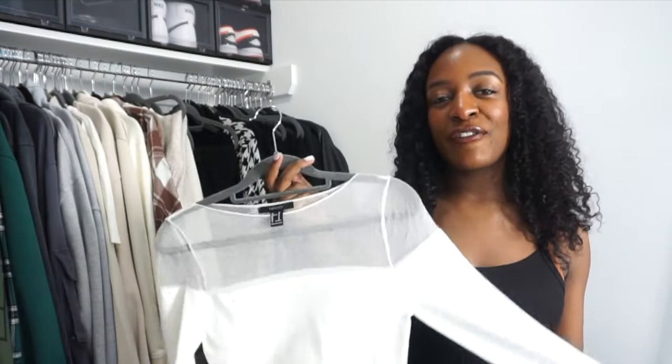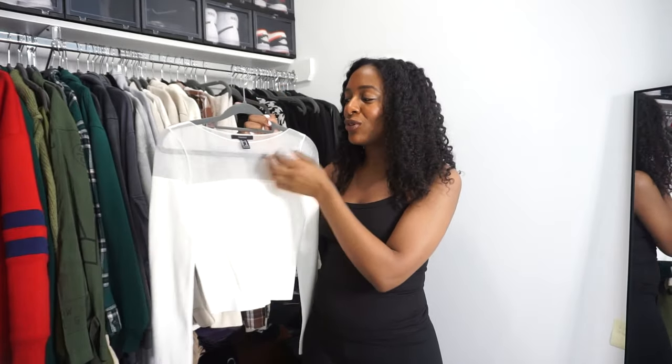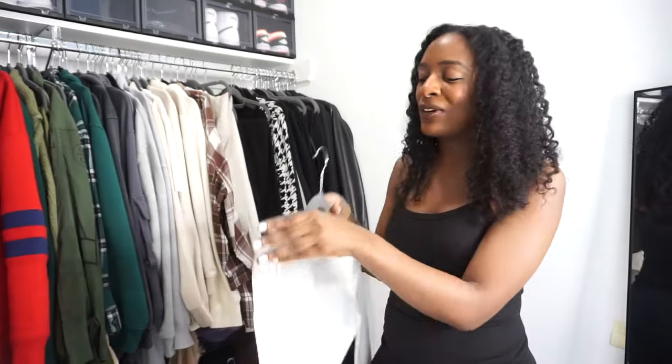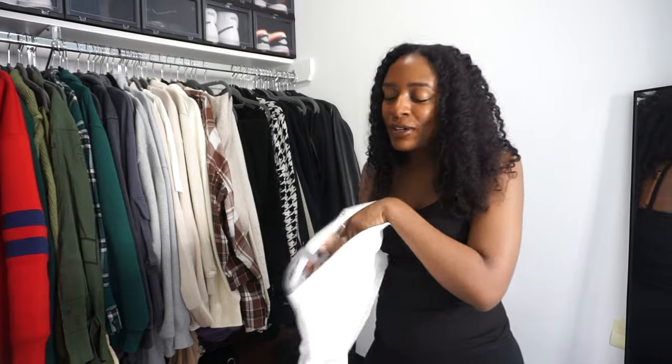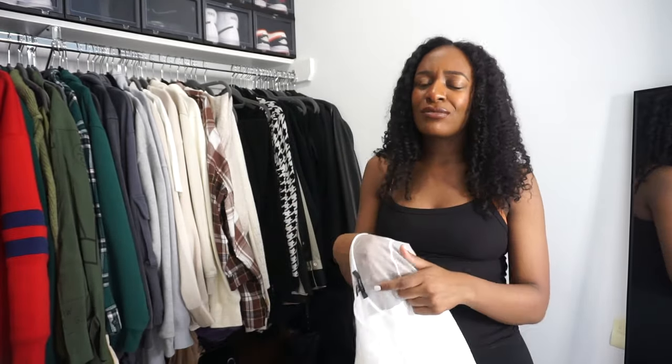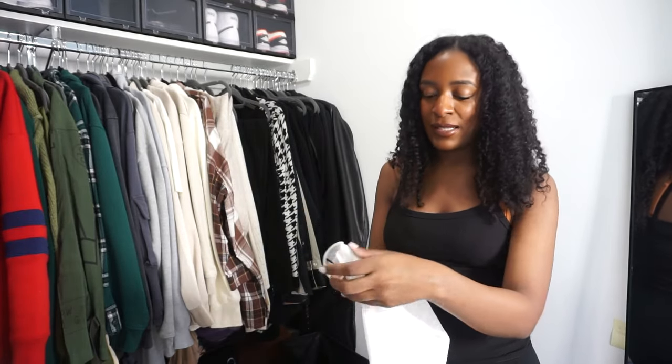This white sweater top I thought was super cute — I got it from Forever 21. I really love the fact that the upper portion was mesh and see-through, but it's so uncomfortable. It doesn't feel good on, and if an item doesn't feel good on your skin, you're not going to feel your best in it. That's why nowadays I'd rather buy the things that I truly love — that I like the way they look, the way they feel on my body, and that complement other things in my wardrobe. If it can't do any of those three things, there's no need for me to have it. Not everything that looks good is good for you, and this sweater is one of those things. It has to go.